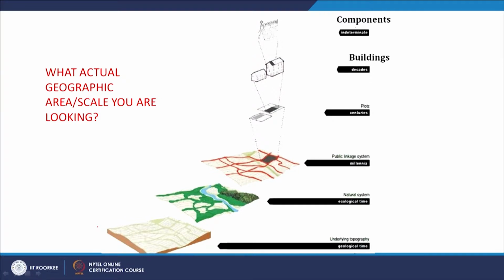When we talk about spatial scale, there is a space-time framework defined in Ian Bentley's work. He talks about how different layers of the built environment comprise a set of changing aspects that move in time.